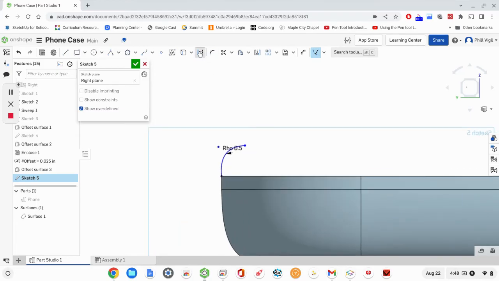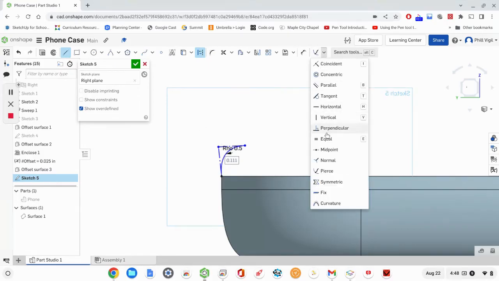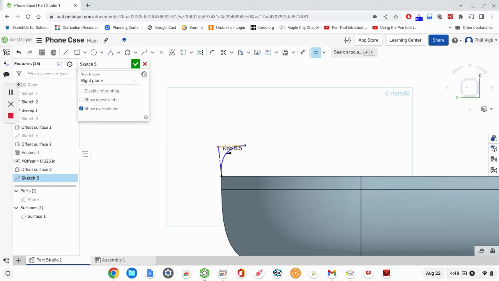And I need some construction lines attached here to the end point, then to the vertical sharp point. And then those two are supposed to be equal. So I'm going to use the equal constraint.